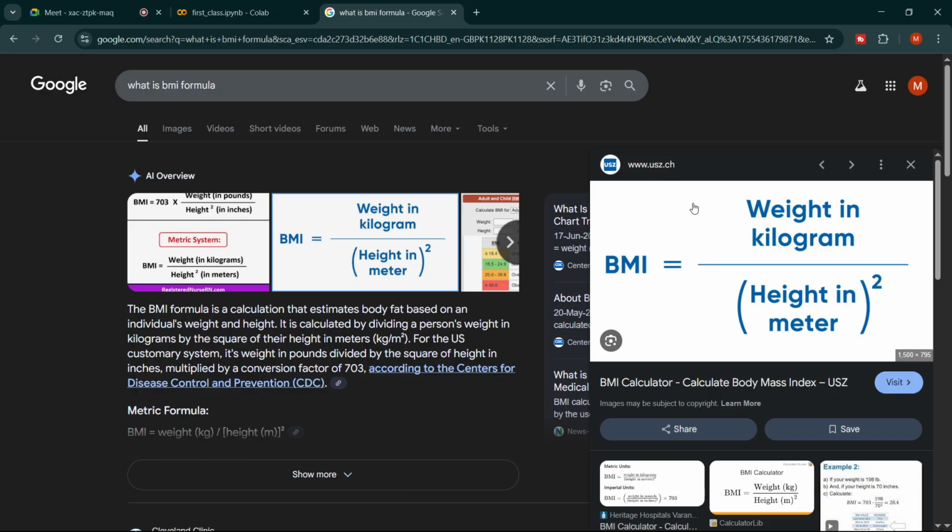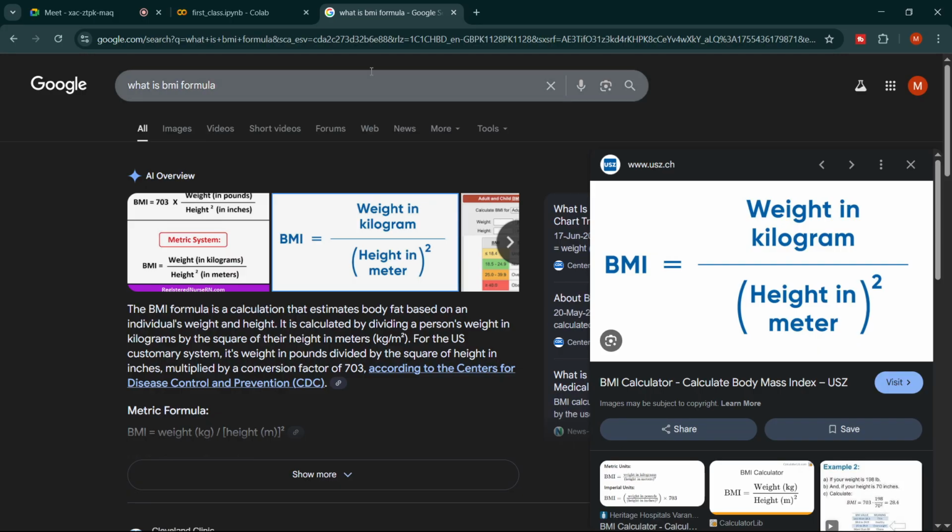We will be writing the code right now that will take the input from the user. It will ask the user for two things: weight and height. Of course, weight will be in kilogram and height will be in meters. We are considering that the user will enter weight in kilograms and height in meters. So we are considering this for now. We will write these two lines first to take the input from the user. Then we will apply the formula, and we calculate the value.